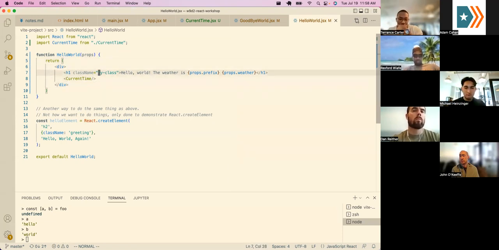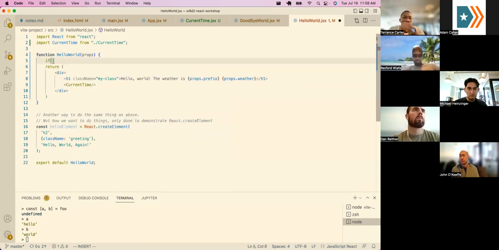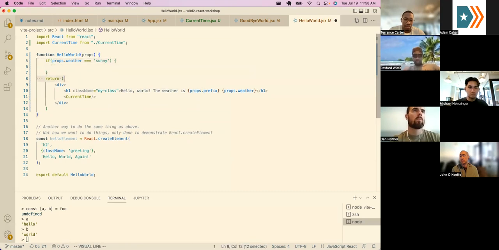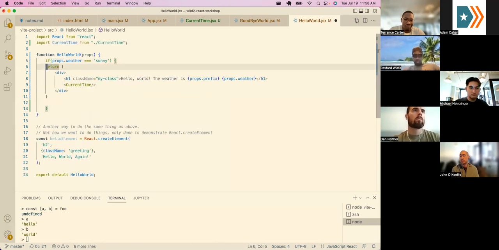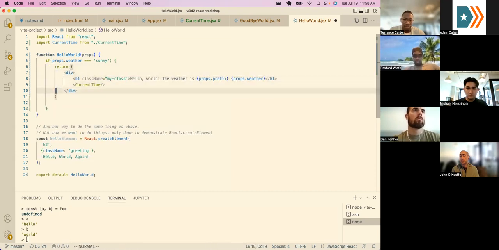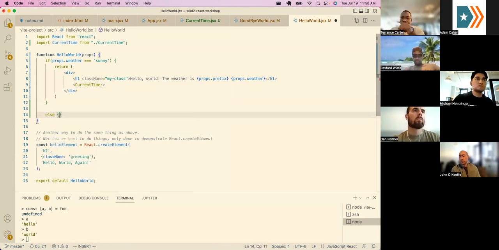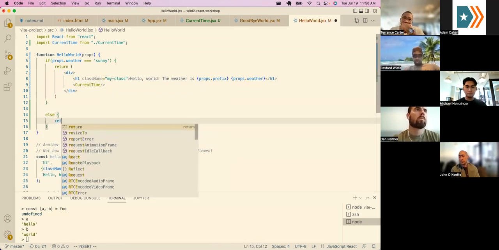Otherwise, it shouldn't display anything. And there are a lot of different ways to do conditional logic. There are some things that you can do with JavaScript to reduce code duplication. Simple is a great way to start.